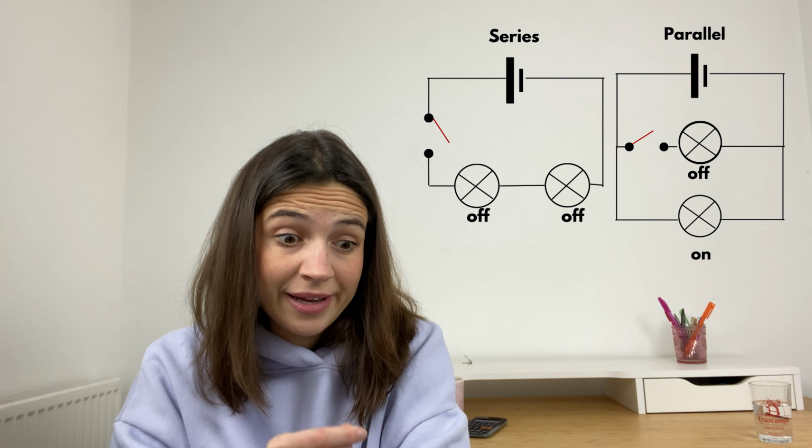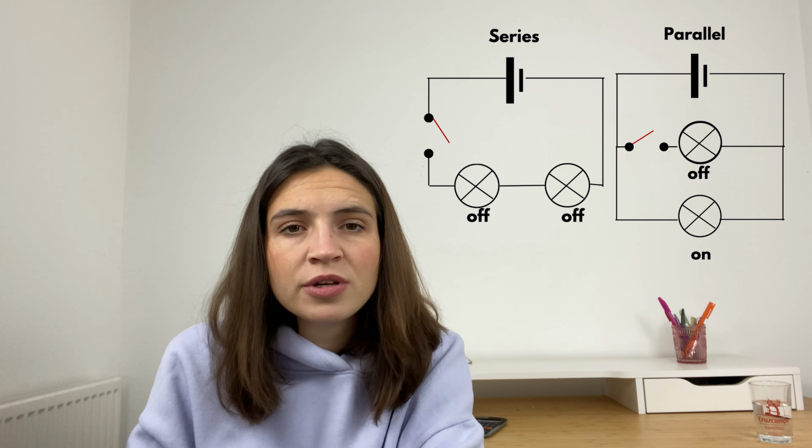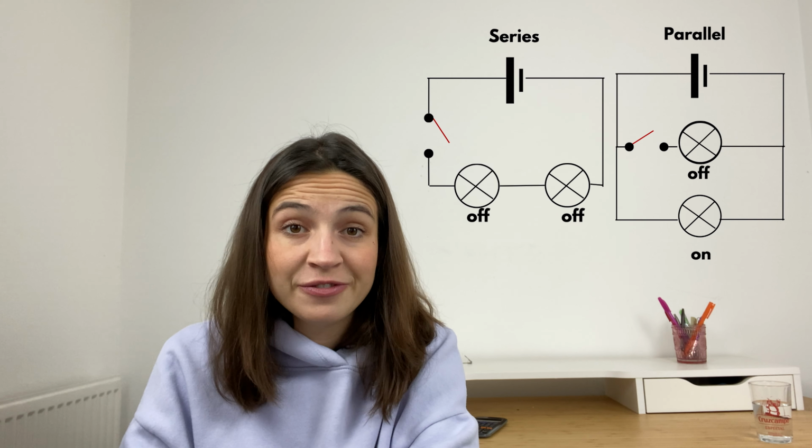One big difference between a series and parallel circuit is what happens when something breaks. In a series circuit, if any of your components break, the whole circuit turns off. In parallel, that's not a problem. If a component in one branch breaks, none of the other branches are affected. This also means by putting a switch in different branches, you can turn branches on and off individually.